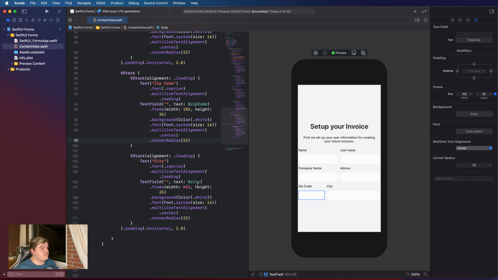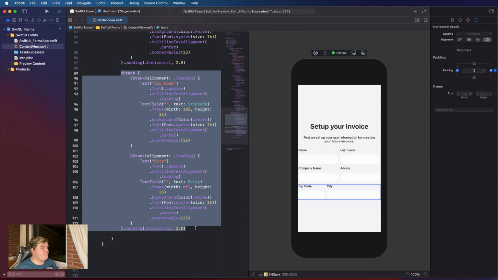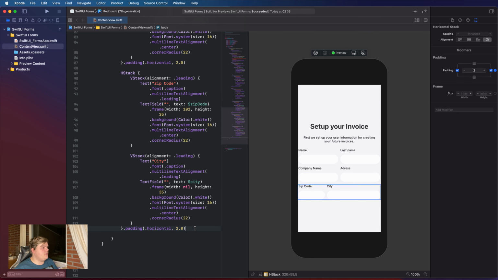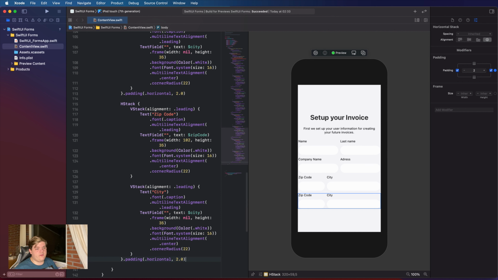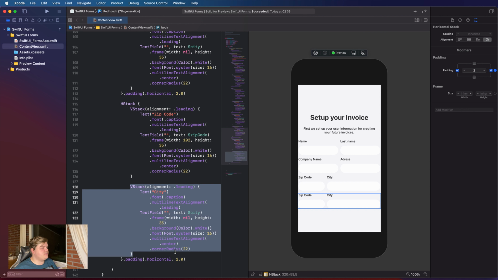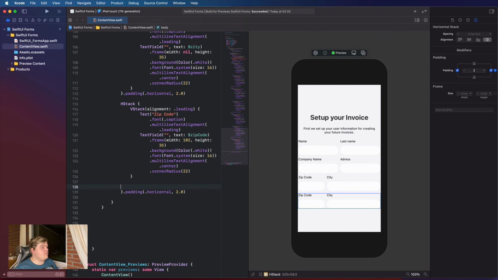Okay, we changed the city as well. And now we're gonna copy and paste this HStack one more time. So copy and paste. Okay, and under there we have the VAT number. So we can actually delete one VStack. So we're gonna delete the last VStack because we don't need it.